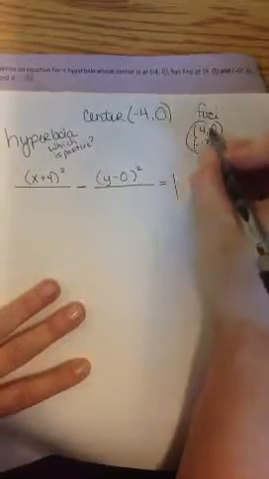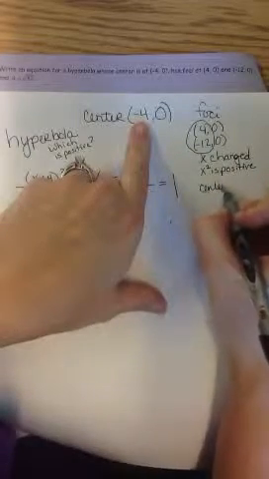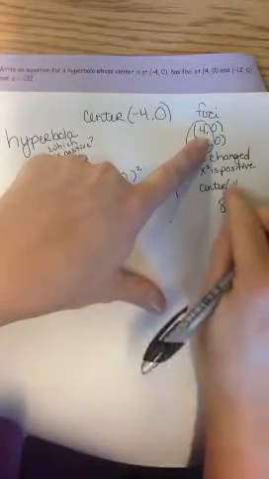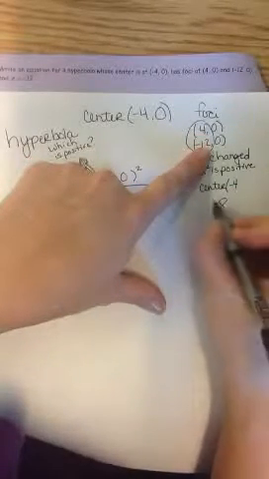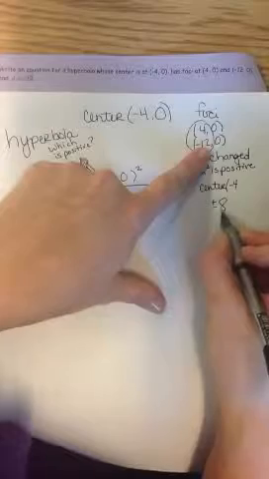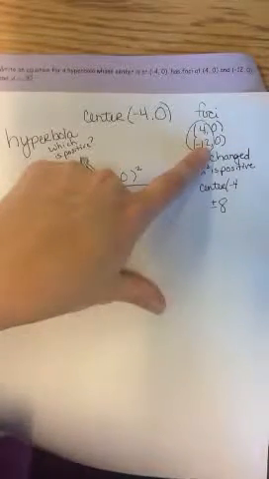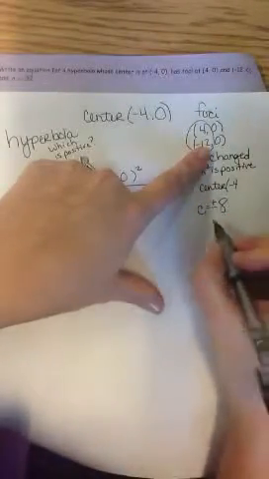This would be c. So we need to think about if my center is at -4. My center was at -4. I went from -4 to 4. What is that difference? How far did I move? 8. If I go from -4 to -12, I go -8. So I've gone left and right 8 spots. That means that my C value is 8.